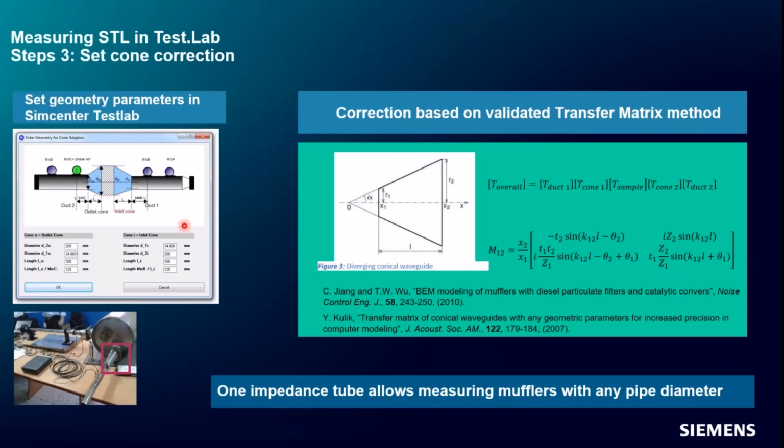Fortunately, in Simcenter Test Lab, you can specify the cone diameter and length. The more gradual you can make this change, if you're going from the 1-inch diameter of the tube up to a 4-inch diameter for your exhaust system, not uncommon, the longer you can make that transition, the easier it will be, and the more effective the backing out of the correction will be, because it'll be a nice gradual change and a nice linear system. But you can put any cone geometry in here, and it will back out the effect of those cone adjustments that you're making for different diameters.